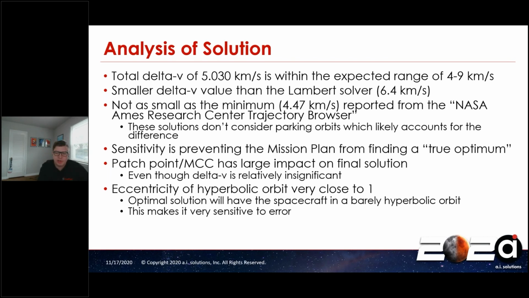So in other words, it might not be in a hyperbolic orbit when it reaches Mars, or it might be a little too far away to get that optimum. But this isn't really a problem that you can address by changing the parameters, because we know that an optimal solution is to be in a barely hyperbolic orbit, to have almost zero excess velocity in that hyperbolic orbit when you reach Mars. And so the optimum solution is going to be nearly impossible for the optimizer to find. That said, there are some things you can do.